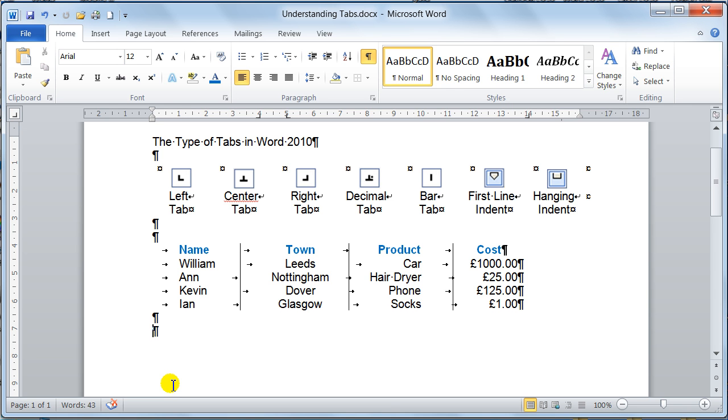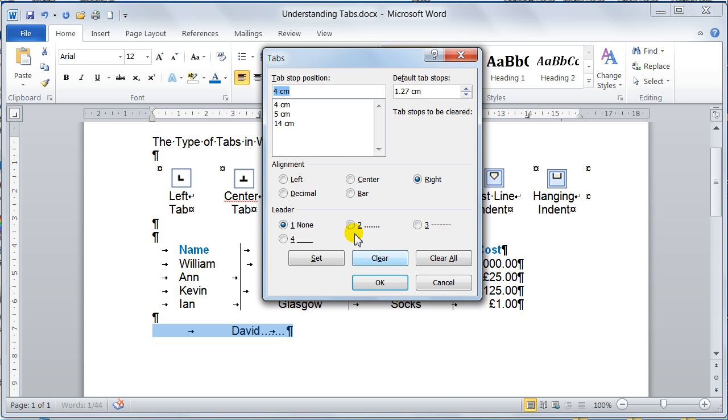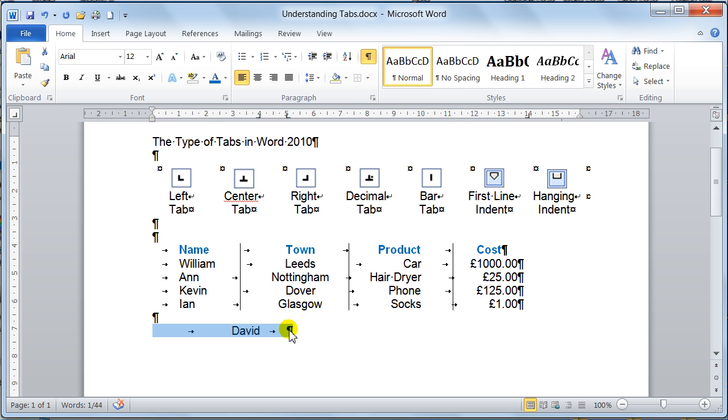Now watch this. If I say, for instance, David, it would have helped if I'd pressed tab. So tab, and I'd say David, and then I'll type, oh, I've put it on the wrong one. One minute, guys, because I've put that tab leader on the wrong one. Paragraph, tabs. Now, I've put that tab leader on that one, so I'll say, I don't want one on that one. It's got to be that one, 14, tab leader 2, set. So I'm just readjusting it. It's pretty straightforward to readjust. Now then, on this one, I'll put my name. And then notice, there's your tab leader gone over to the number.